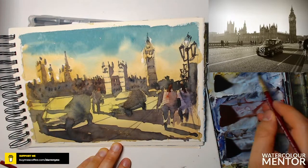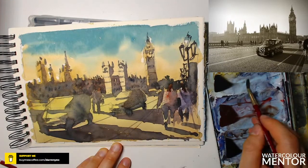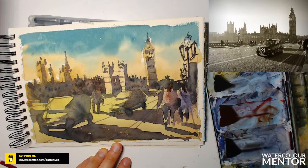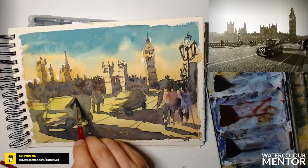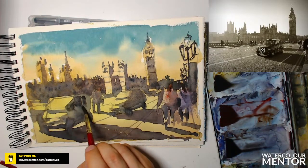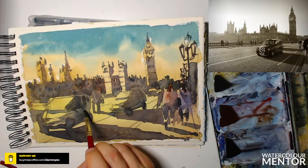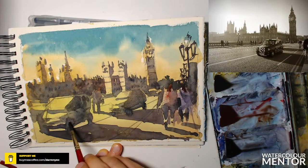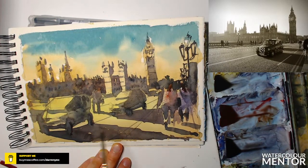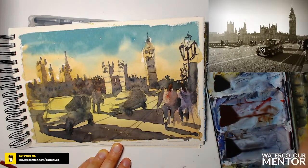There's so much going on, I'm not going to bother trying to get that all exactly. I have to just make up these windows on this car. Okay. A bit more darkness there. There. And some more darkness on the wheels joining up to the ground. That, you know, we don't want to disrupt this lovely wash, this wash that sort of joins everything up as well. So we just careful.